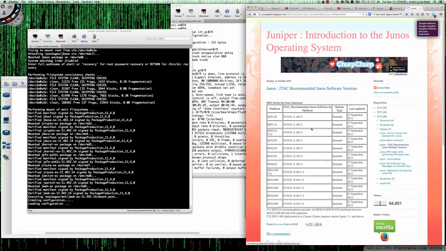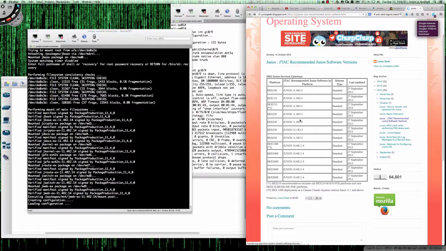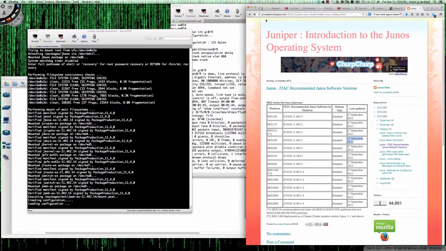And this is definitely a while ago. You can see here the 11.4. This was back in September of 2012, right? So this is definitely a dated version of the software. So I'm on 11.4 R2.14, and in September of 2012, so literally 2 years ago, this was the version that you were supposed to be running.